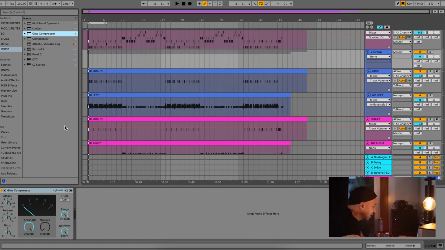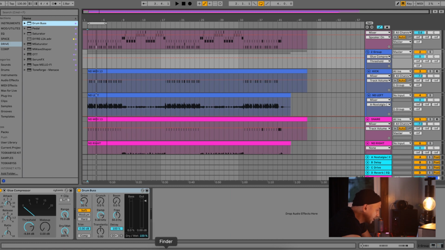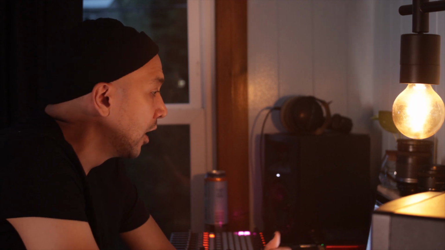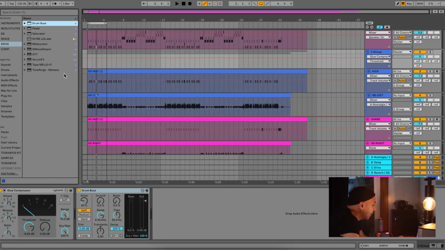I'm just gonna throw a glue comp on here. Cool. And then I never use makeup gain. I always like to find another creative way to get more volume. So I'm gonna use the drum bus because I know that this can sort of pump things up with volume, but I might also use something like saturator, or instead of using makeup gain, what I may do afterwards is put an EQ after it, and then I'll pull up the parts that I wanted to highlight afterwards, instead of sucking up headroom with just gain, doing it in a little bit more of a creative way.